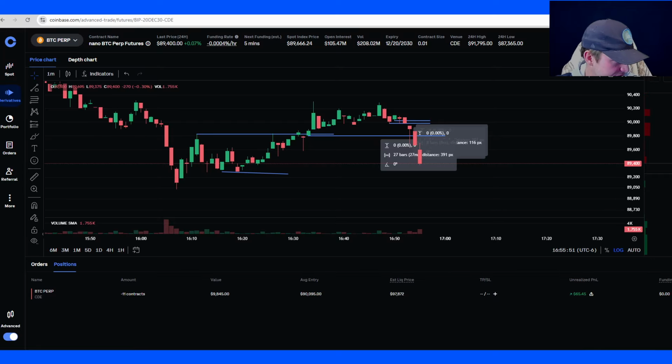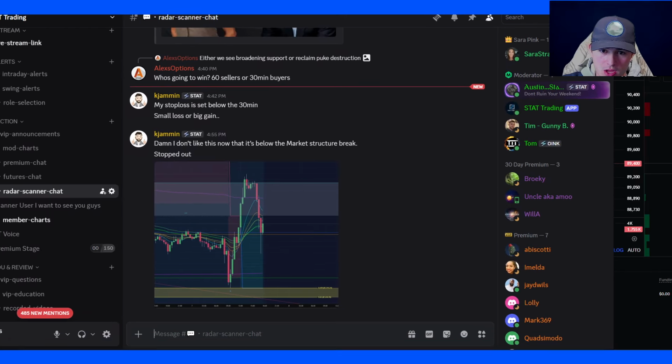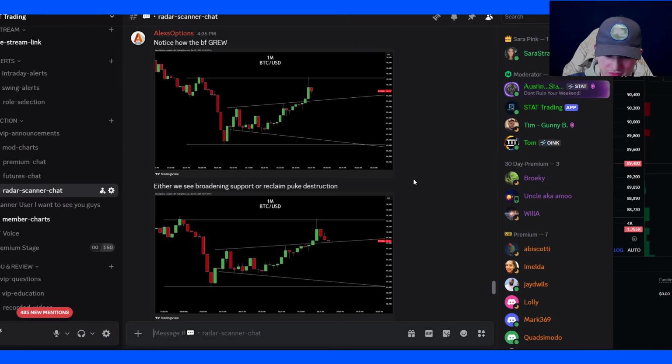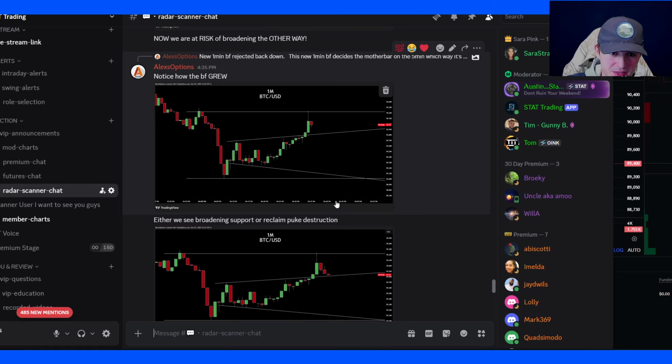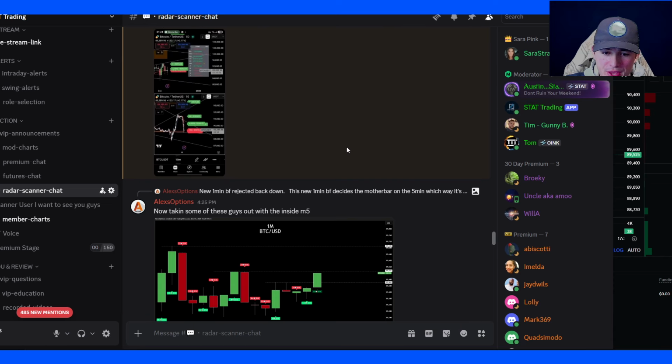And this is not stuff we're talking about in hindsight. Like, obviously I just shorted that in real time here, but we've been following this move for the last little while. So we saw this. We saw a new range start. So a broadening formation is simply a range of traders. So it's like they bought and then now they're selling. In this range, it's going to get bigger over time.